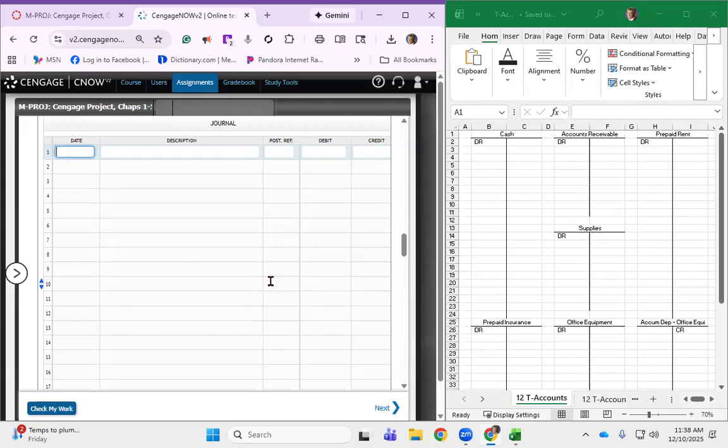We're going to post after every journal entry, because in the real world, you post a journal entry pretty much, and pretty quickly after you do it, so that it affects the accounts the way that you want them to. If you don't post after you have done a journal entry, then it's like nothing happened.